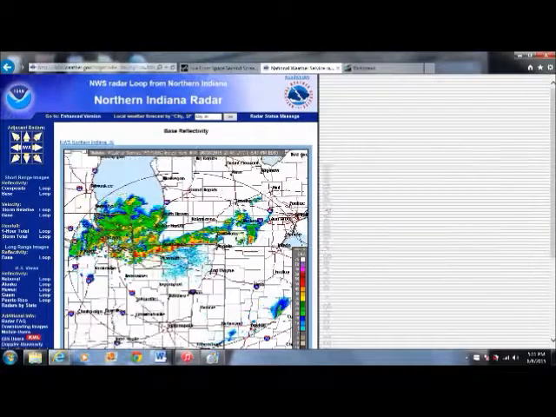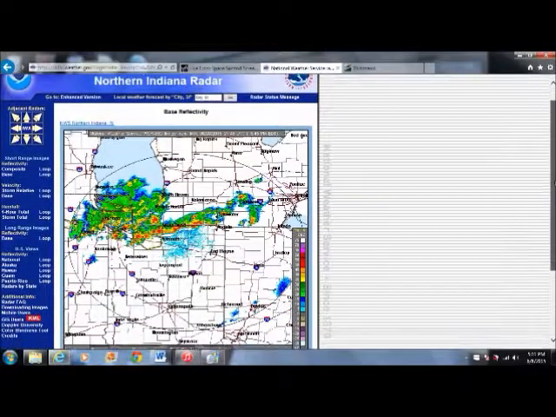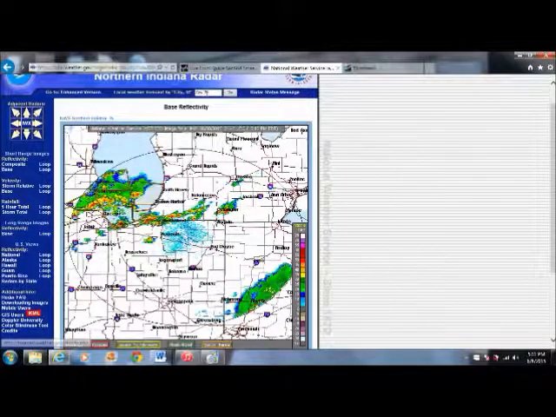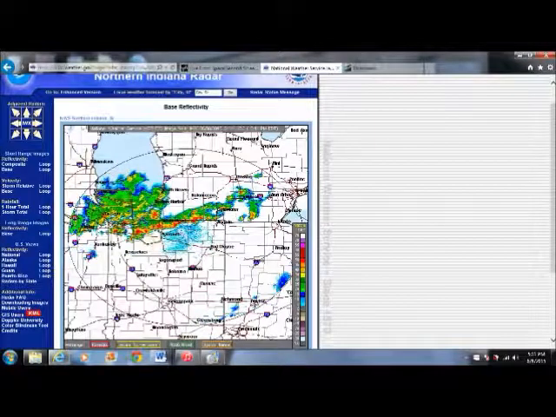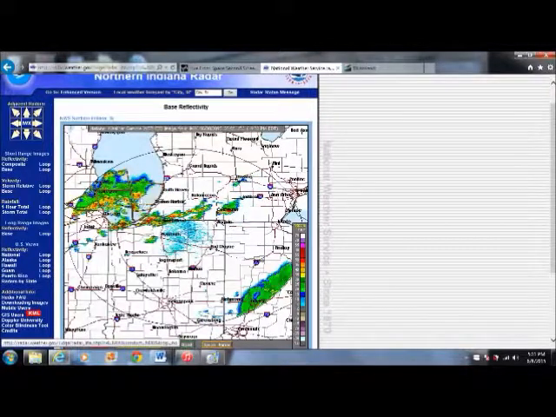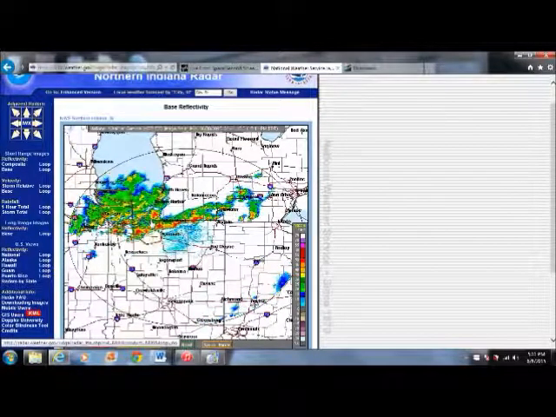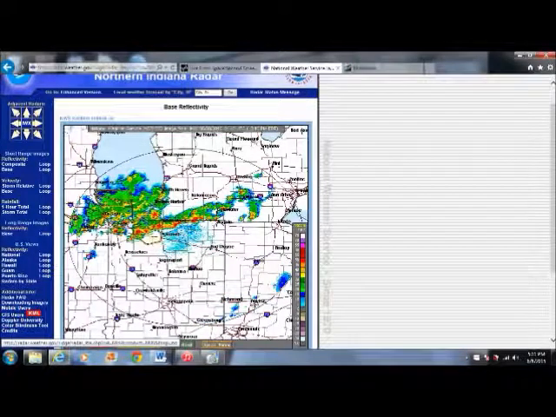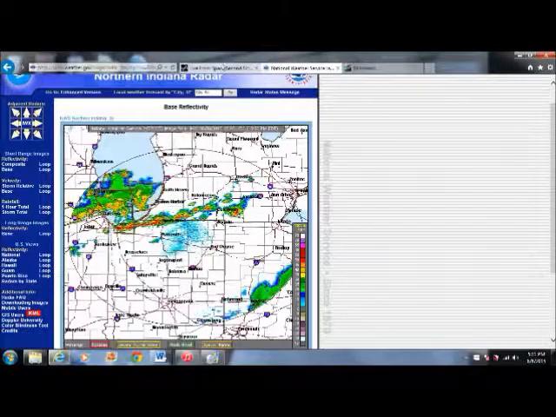Alright, this first site is actually the National Weather Service, but it gives you a live radar where you're at. You just put in whatever zip code or the town name, and it gives you the weather right now. It's kind of a little stormish out there, right in this area right here. So, there you go.